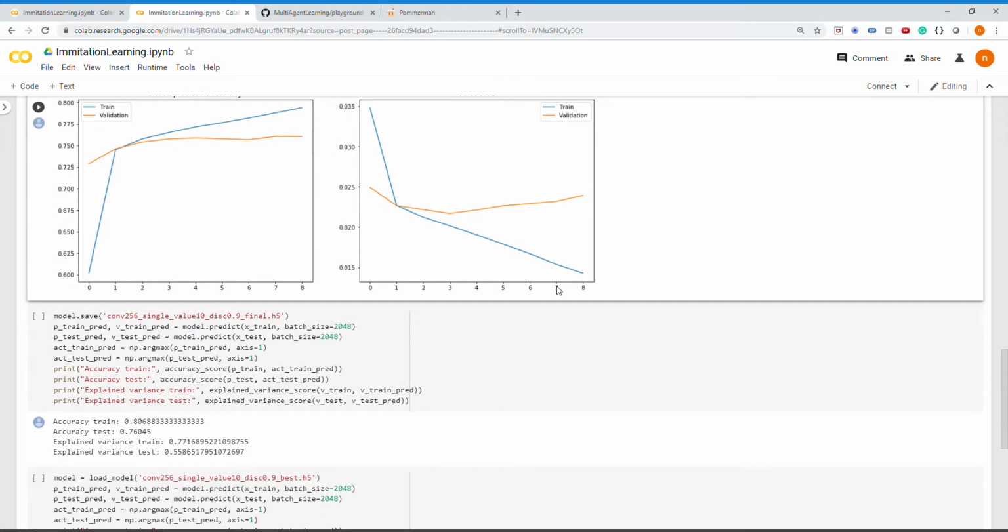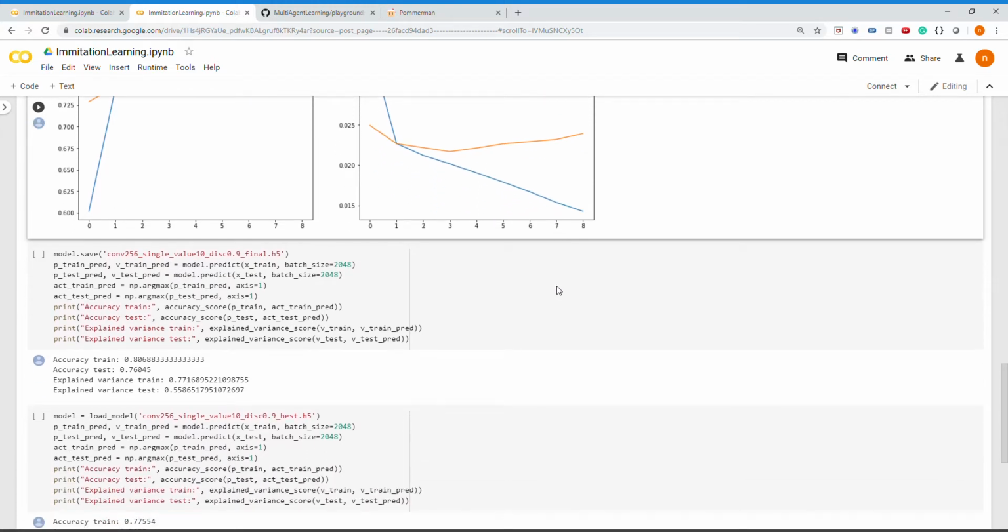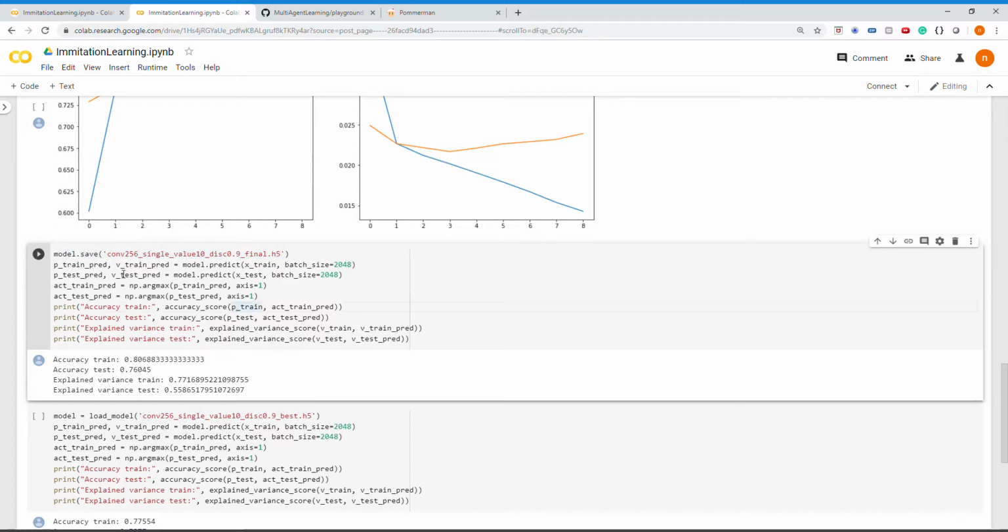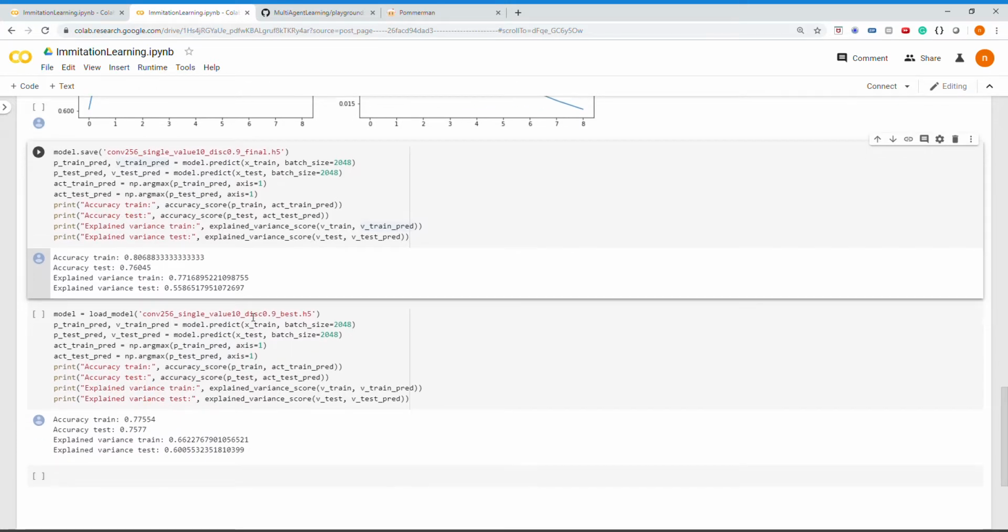Now again, there are certain experimentations which have already been performed. So the first model is this one. We predict the pre-trained, and the trained predictions. Now please don't be confused by this. These predictions are just for plotting the graphs and getting an idea of how these metrics are coming. So we predict, giving the X values like the X train and X test, and we can define the batch size. You can change the batch size. Try to keep it in powers of 2. That's good for the system and good for your speed. So these are the metrics which are here.